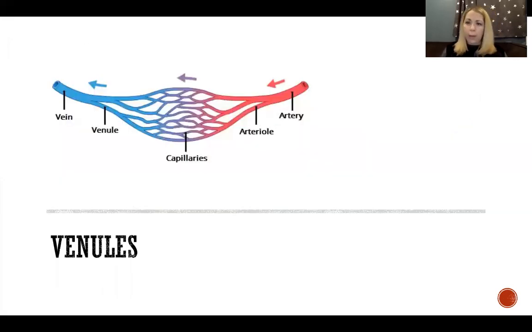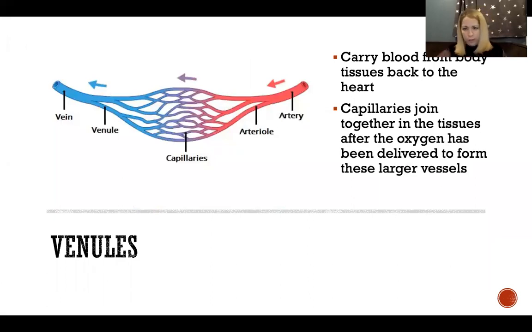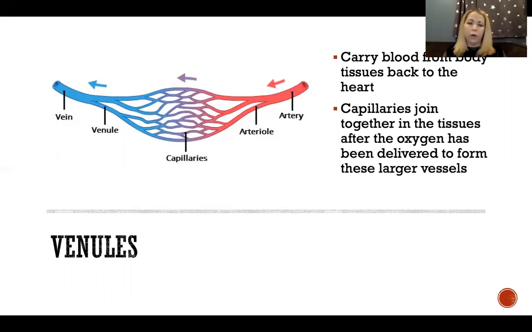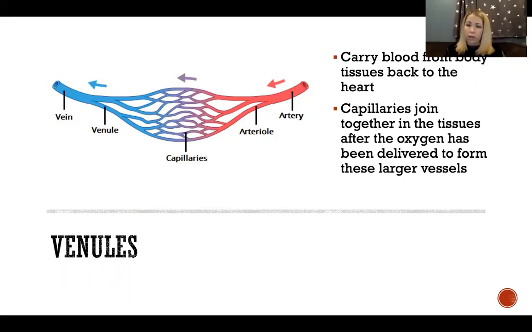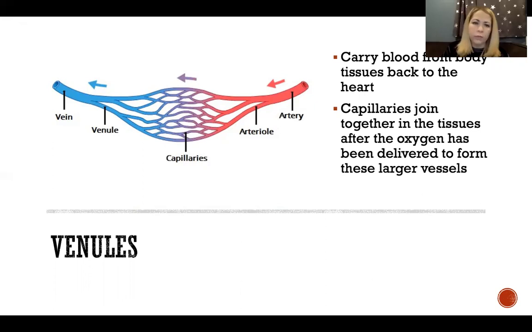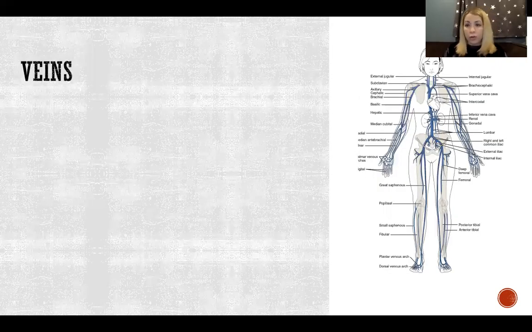That fluid gets taken back up into the capillaries and continues into venules. After the exchange, the capillaries start coming back together, forming larger and larger vessels. The capillaries join together and become venules, which are the venous equivalent of arterioles — on the other side after the exchange has occurred. Blood travels from heart → arteries → arterioles → capillaries (exchange) → venules, which join together and get larger and larger into veins, returning blood back toward the heart.